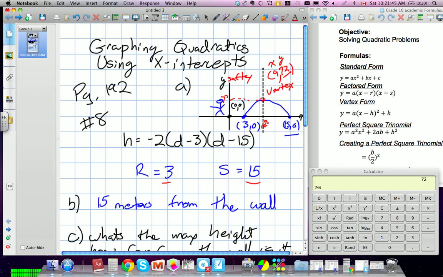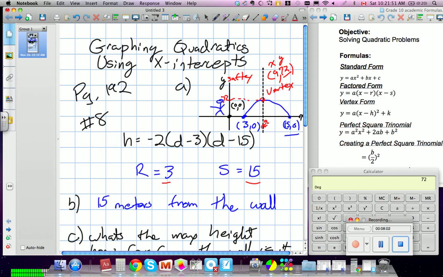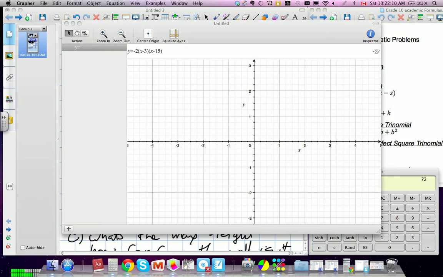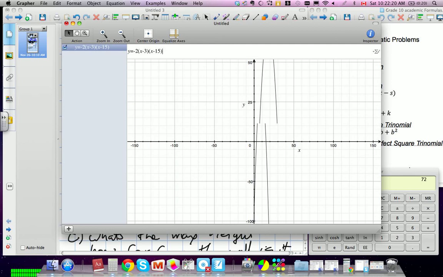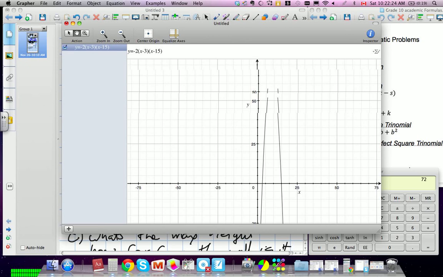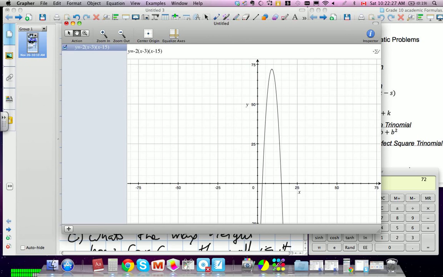Actually, what we can do. Okay, so we have our formula here. Our a value is negative 2, x minus 3, x minus 15. We'll go to graph it. We're going to have to zoom out quite a bit. It turns out, here's our idea of our rocket. Okay. Now we're going to zoom in to find the exact points. This is our graphed version of this. We're going to zoom in a little. So first we're going to zoom in for our vertex. And if we're looking, zoom in even more.